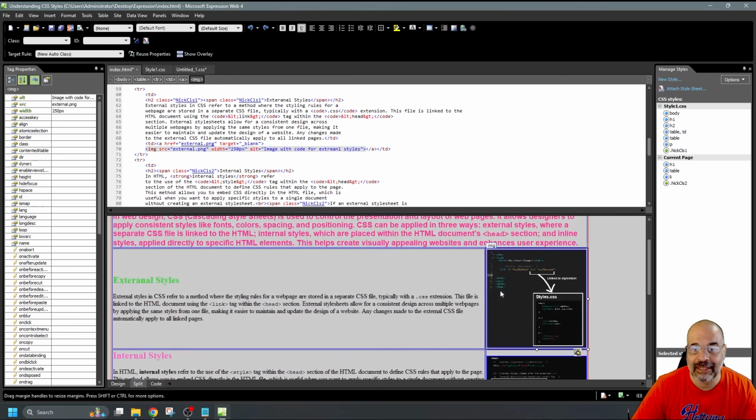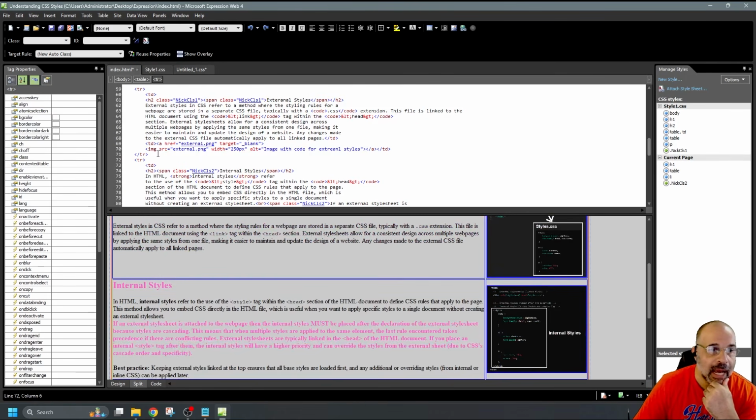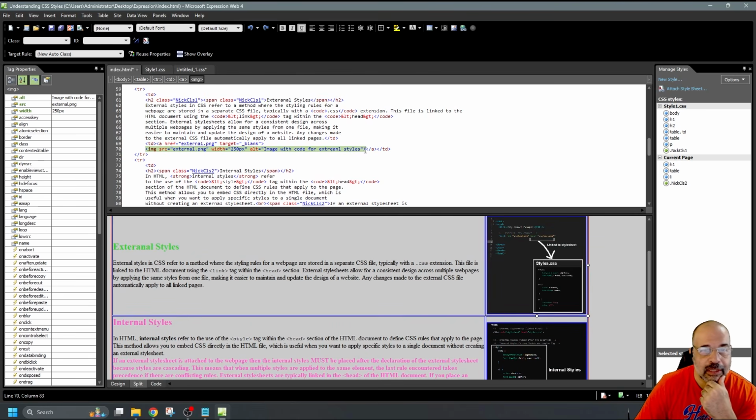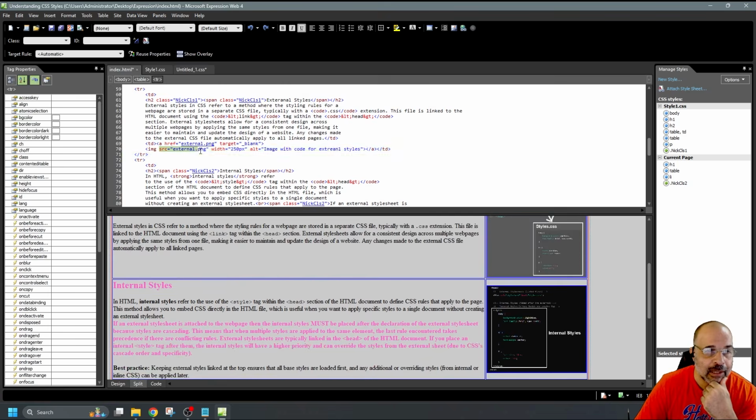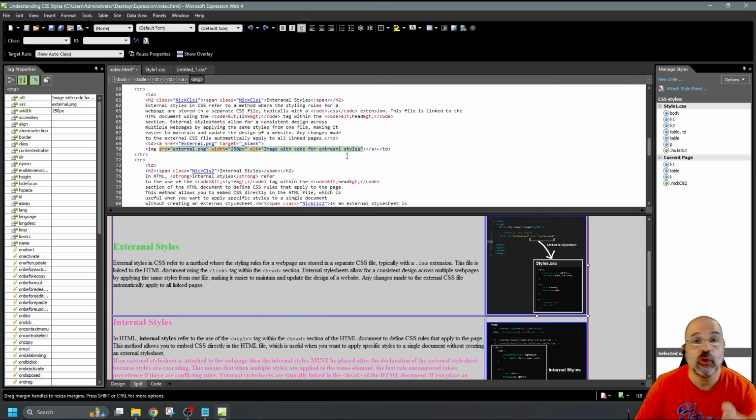Let me show you about adding inline styles, something which is very popular in the examinations when they tell you to add the width or use inline styles to set the width of the picture and make sure it maintains the aspect ratio using inline styles. So here's my picture. We can see this line here for the image tag. So this is the IMG tag. All of this here is inline styles. It's not using the style tag, but it is an inline style because it's directly modifying the IMG tag.